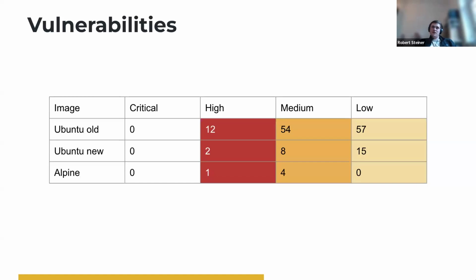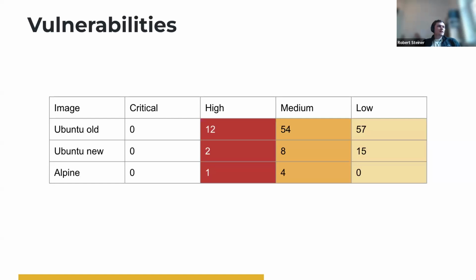And if I'm not mistaken, they all are not fixable. For the high vulnerabilities for Alpine and Ubuntu, one of them is pip. It's also not fixable. And the other one in Ubuntu is setuptools, although that's a false positive because in one layer we install that specific version that is vulnerable or has a security issue. But in a later layer, we actually install a newer version, but it's still flagged as a security vulnerability. But that's not part of the final image then.